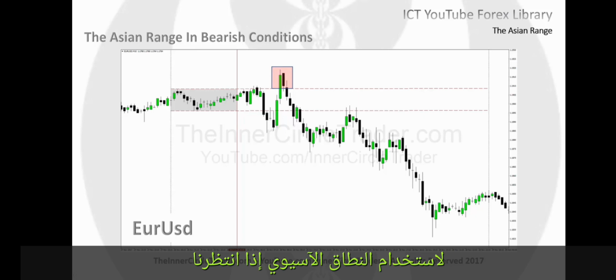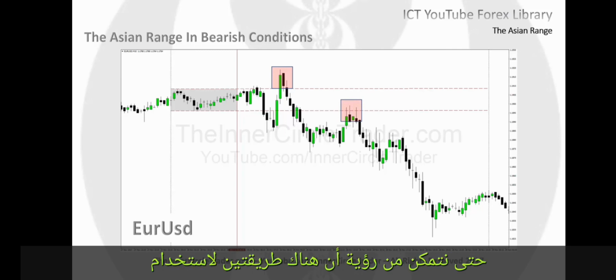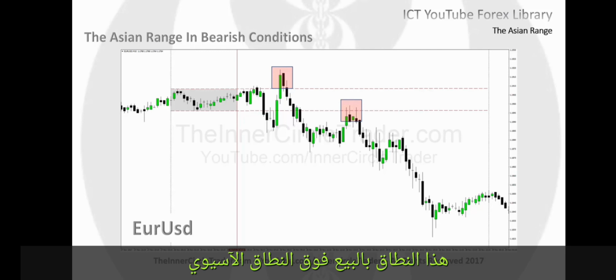If we wait for the Asian range low to be broken, and it retraces back up to it, that's the other entry point using the Asian range. So we can see there are 2 ways of using this range. Selling above the Asian range high when we're bearish is the best scenario, especially if you have the scenario that's been outlined here. Understand the storyline. You have to have a bias on the day.